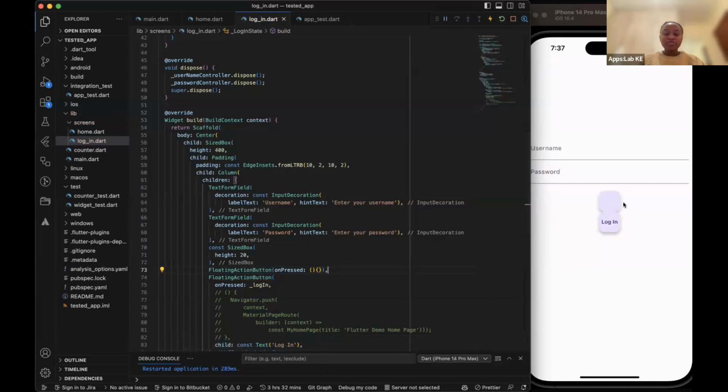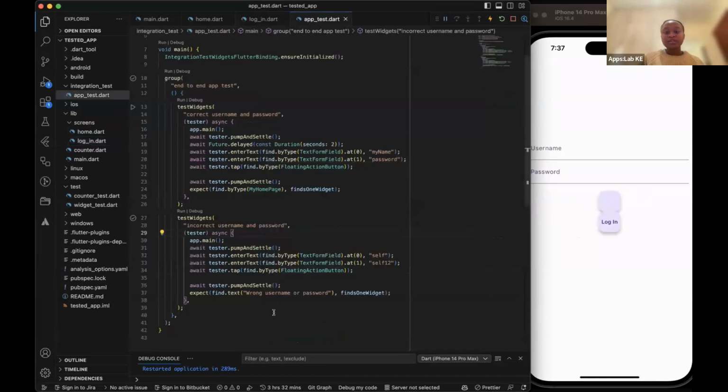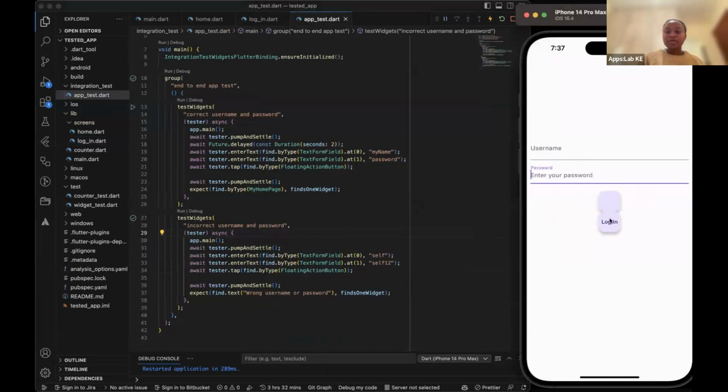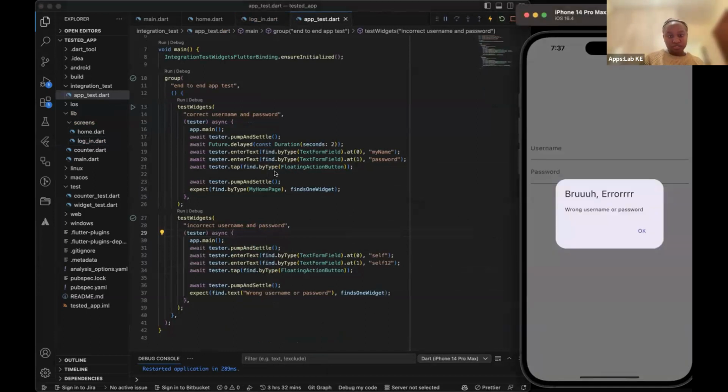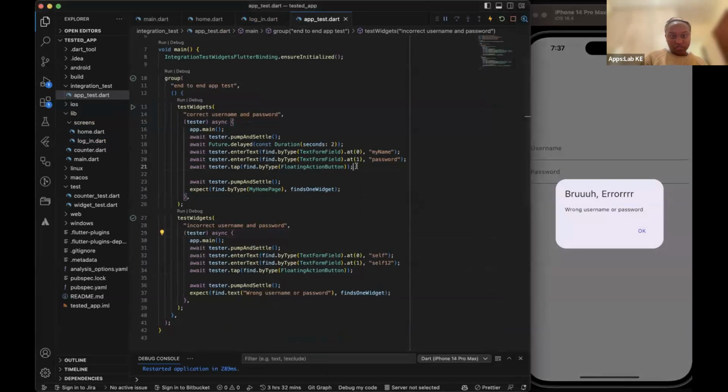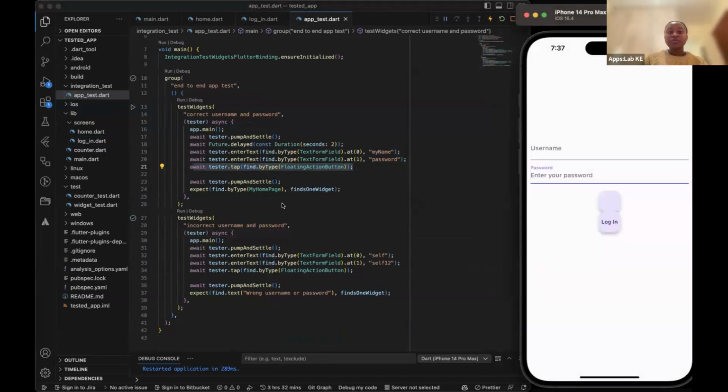So do I also include a test for this particular button when writing an integration test? Because I've only written tests for the username, for the password, and this login button. So do I also still write the test for this other particular button that I included?